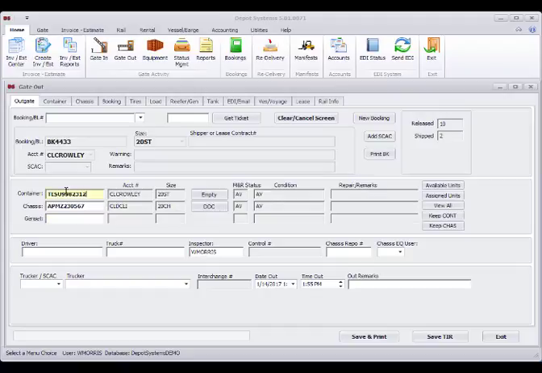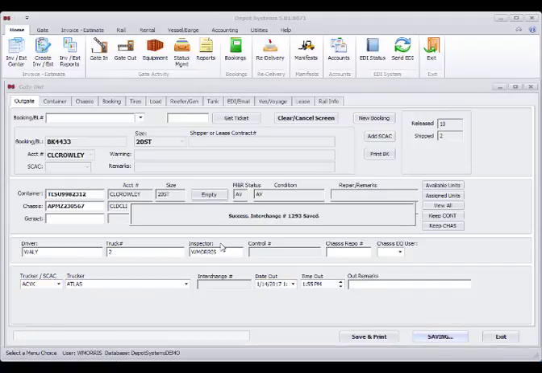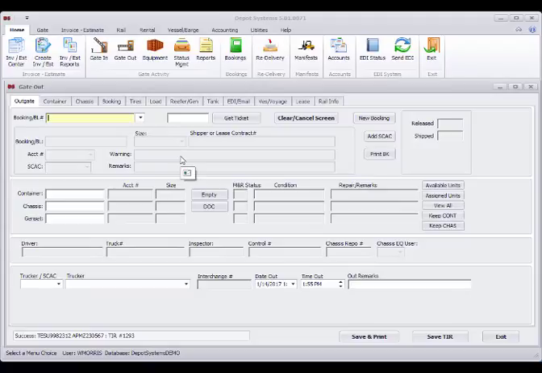So in this scenario, I had a box only. I'm adding it with this chassis, and this will allow the two to be mounted and go out. And this is also using the chassis pooling option, whereas we're saying that Crowley Container Line is allowed to use DCLI chassis in this example, and it's allowing us to put them together. Otherwise, this chassis number would have been denied to go out with this. So I can complete through, pick a trucker, and I can save this, and now these two will be mounted together and both pieces of equipment will be outgated with this booking.